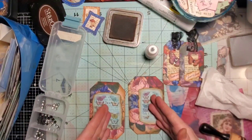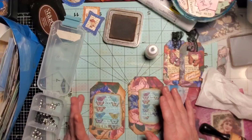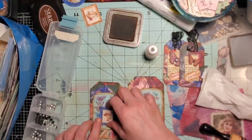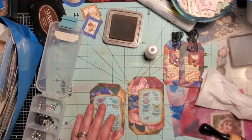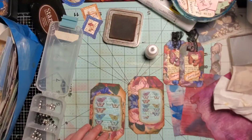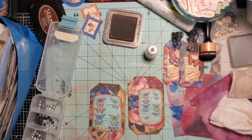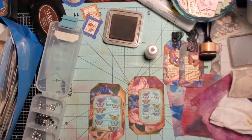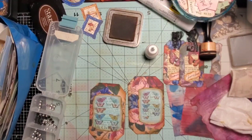Okay, so I'm thinking, you know me, I want to put a person on there. Do I want to put a person on there, or should I put, like, mushrooms or something? Here, I'll put my scripture. I did some little taggies last night. I'll put one of my little tags on here. No, not yet. They're not ready. I'm still creating them. So, let's see. She's too big. Where? Okay. It's over here in my little handy dandy case that I just showed you guys. I was like, where's my people? I put them away so they wouldn't be laying out on my desk, making a mess all over the place. Let's see, I have more children here.